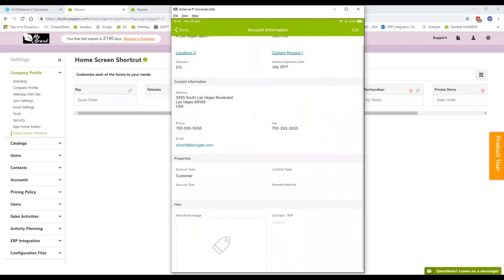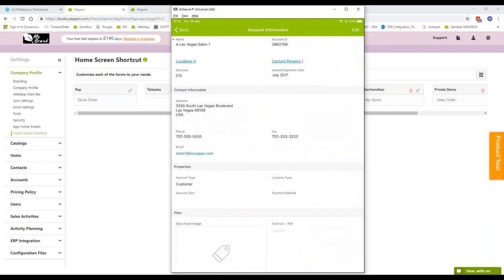And here you can see images, attachments, additional fields like account type, account size, and so forth, all kinds of information. If you wanted to give permission for editing this, say, update an address, update a phone number, fill in one of these custom properties like a payment method, upload a picture for the customer, anything, you can edit it here, and then that will be synced back to your ERP.